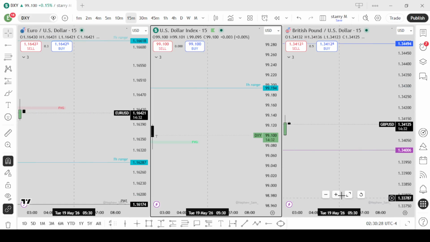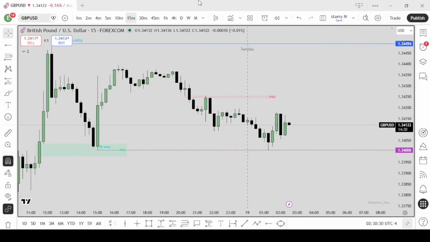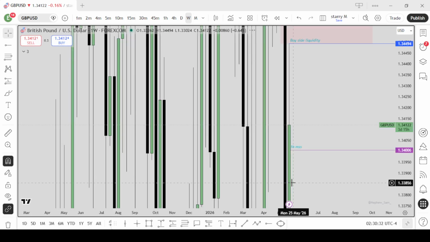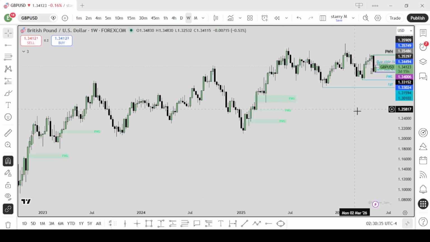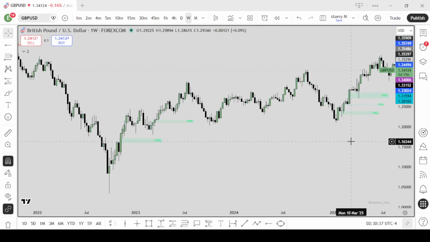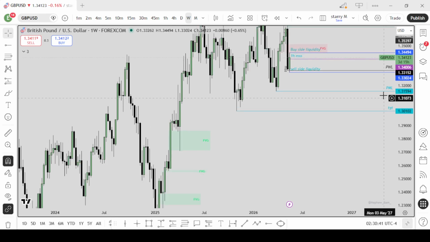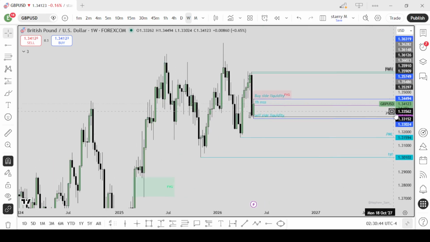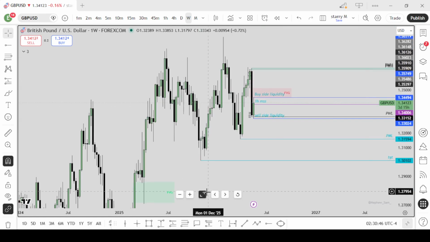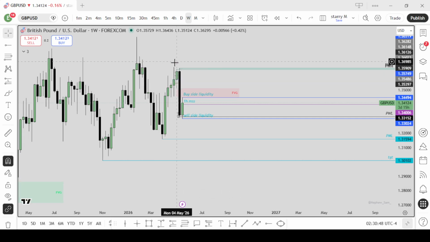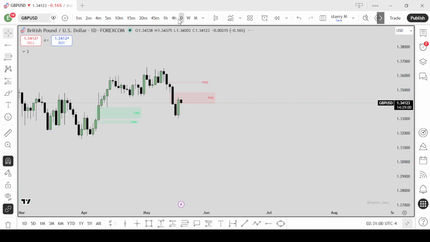So let's go on the GU. On the GU, remember I marked out these things a few minutes ago before I came to analyze here. So we are currently very bearish here. This week is very bearish, and I need to see a bearish week this week on the daily.